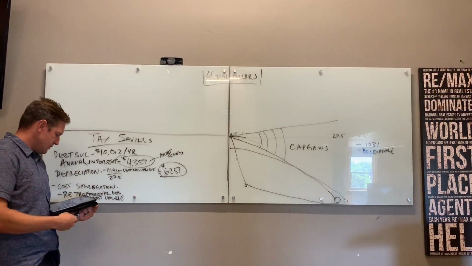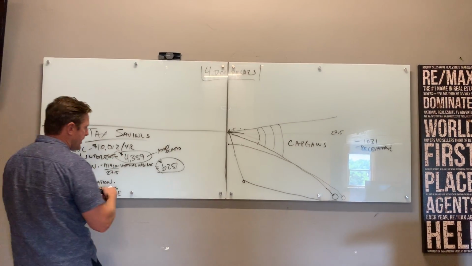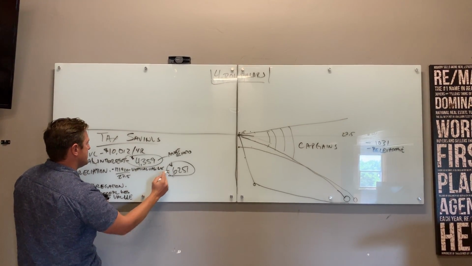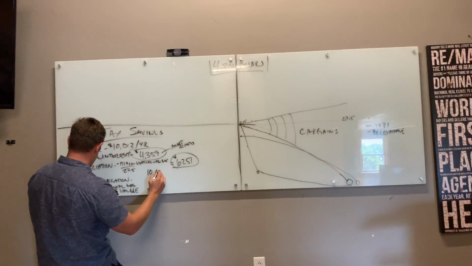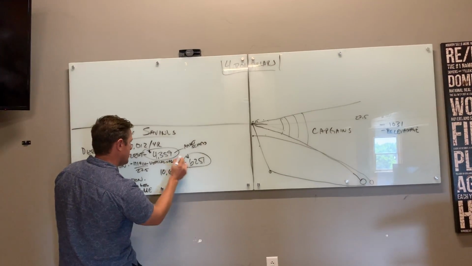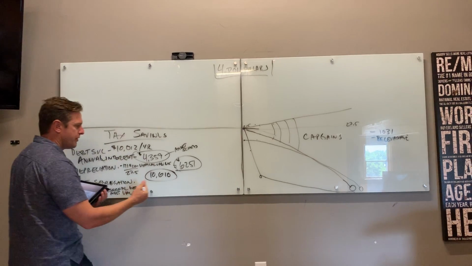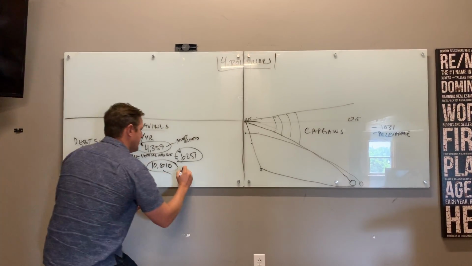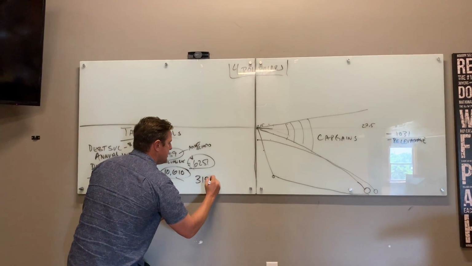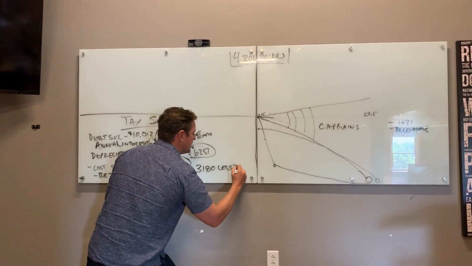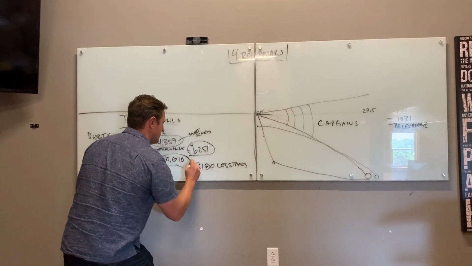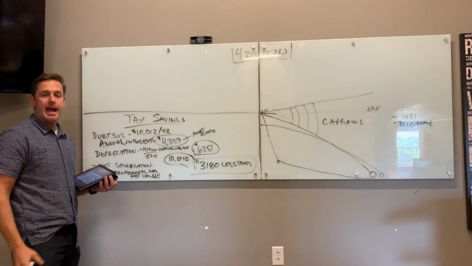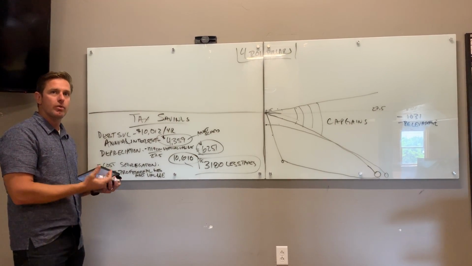Okay. All right, so if you add these two numbers up, we have a number combined here of 10,610. And if you're in a 30% tax bracket, that puts you at, I have the number right here, 3,180 in less taxes. Because I didn't get taxed on that extra $10,600 write-off.